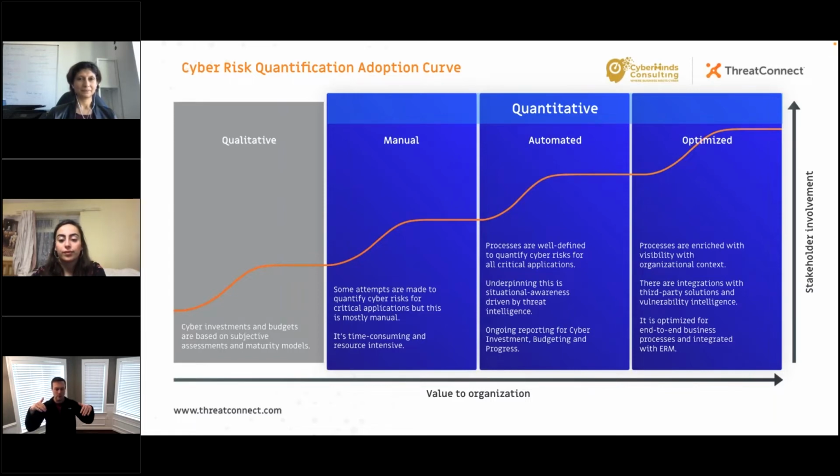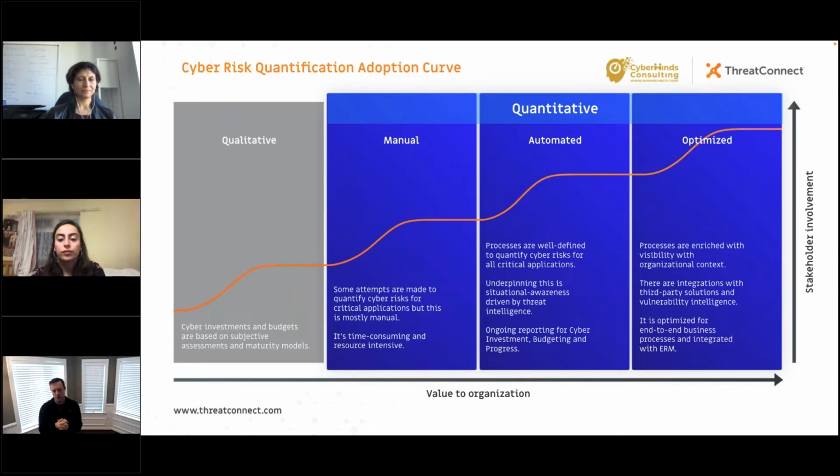Yes, it's hard. Yes, it requires a lot of stuff. To be candid, that's what folks like us work on. This is what we spend our days and nights thinking about. And I think that's where we need to get to, the point where we're automated. I think the journey, though, is absolutely manual, automated, and optimized, and that is the key.